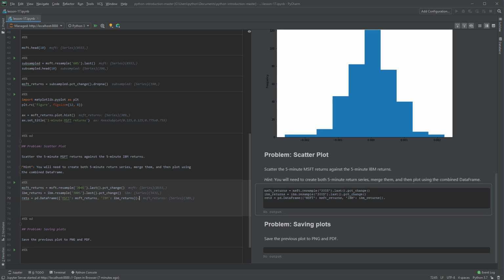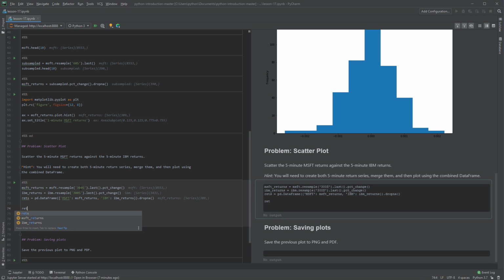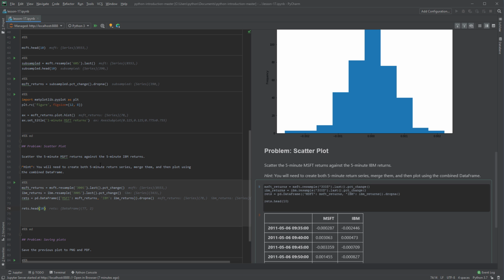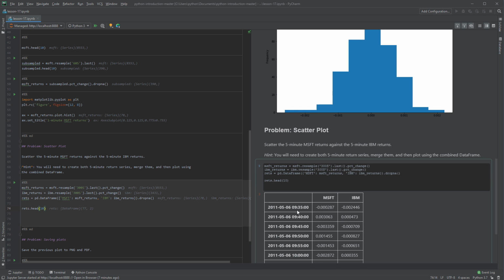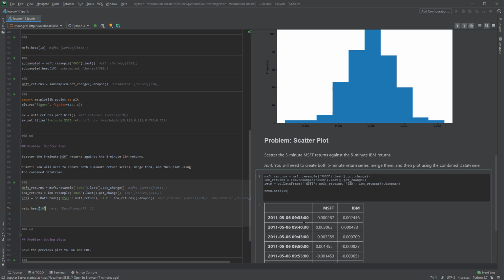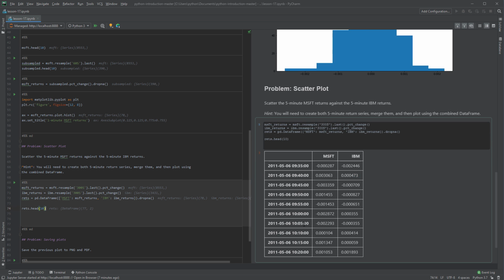And I'm going to drop any missing values. So we'll take a look at what I have there. Take a look at the first 10 of my returns, and there you can see we have a return at 935, 940, 945, and so on. I don't have the 931 because, of course, I had 930 prices, but I don't have 930 returns. I lost that very first price when I constructed the returns.